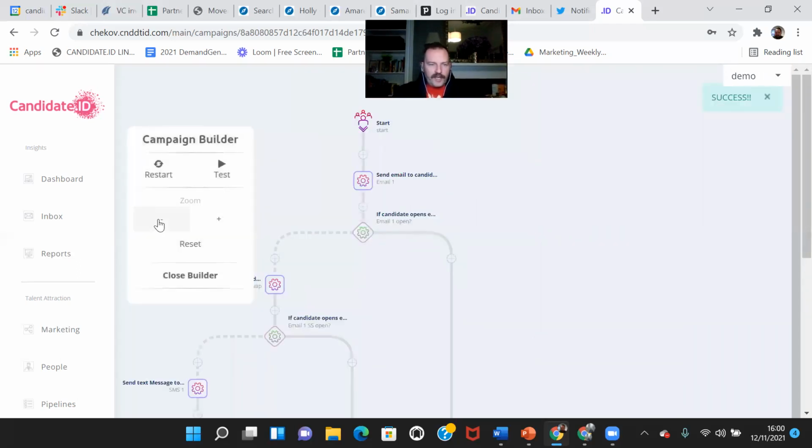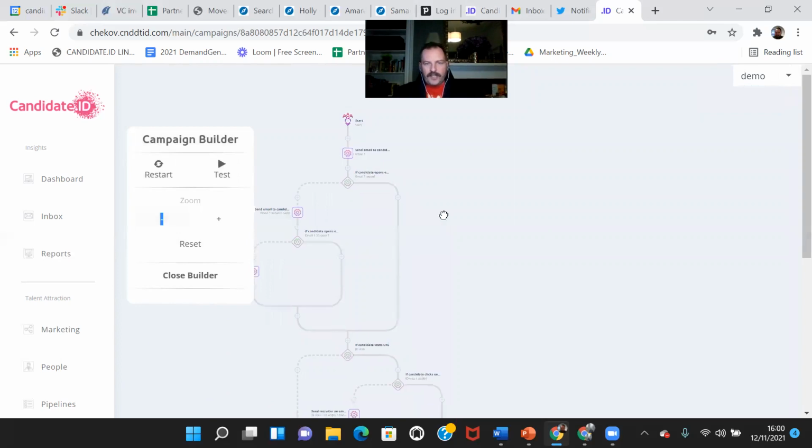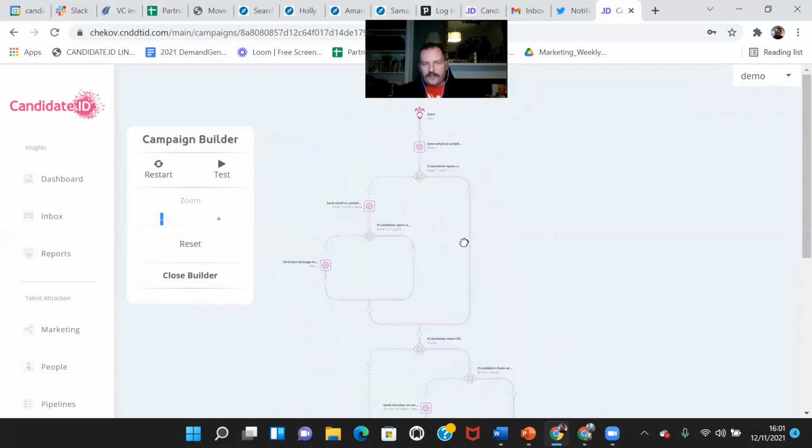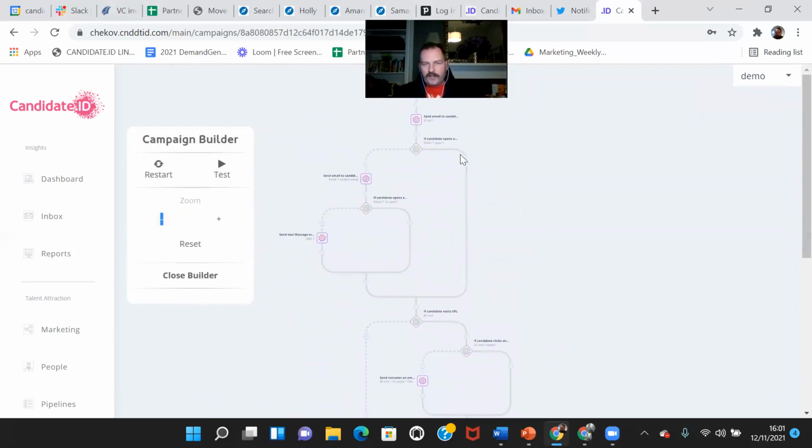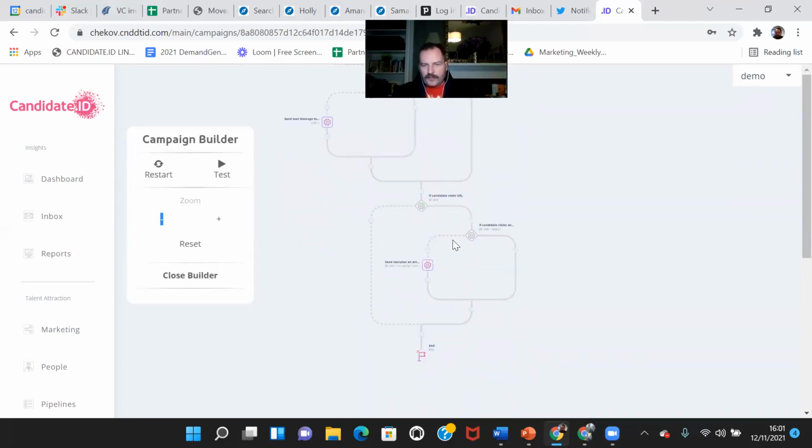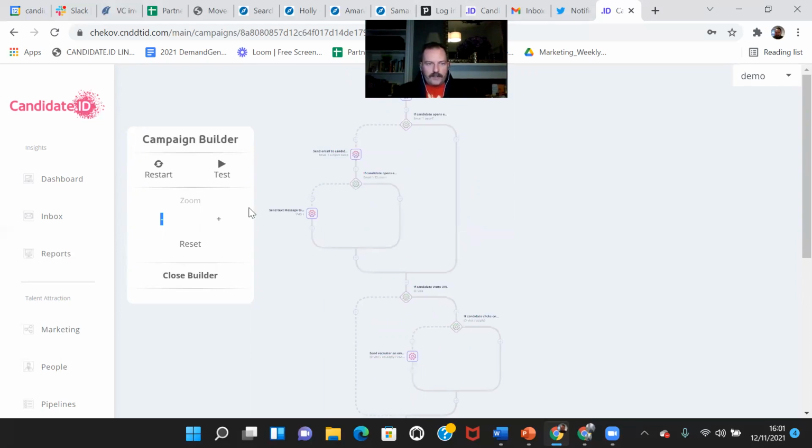There are 3.8 sextillion different variations on marketing workflows you can create. This is a really good one. If they didn't open the email, they get the same email 2 days later with a different subject heading. If they didn't open that, they get the text message. Between those two workflows, it should create 40% more clicks. If they go to the job description but don't yet apply, then the recruiter gets a notification.